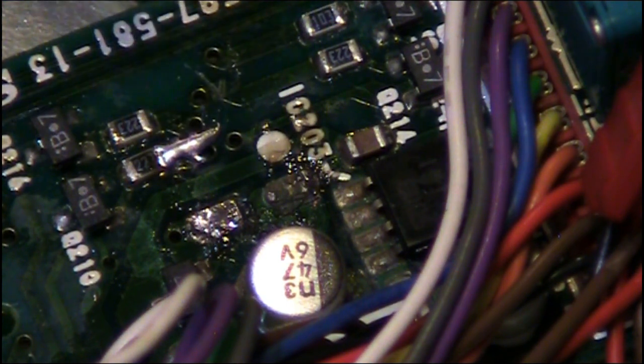Right, if you can see here, you can see where I've taken the capacitor off there. Ignore that, that's where I've got a bit of excess solder on it. We can easily get that off after. But you can see the muck that's come from that capacitor. You can see all the damage, well, not particularly damage. I think we'll be okay at cleaning it up. But if you look around this IC there, the electrolyte's got all around there. It's actually all around the other side of the IC underneath them wires. But we also have another capacitor right under there as well, which we're also going to have to take out and replace.